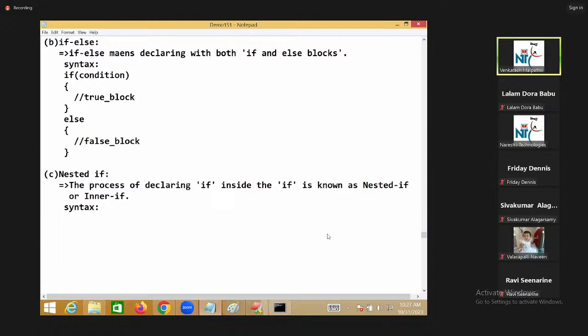Syntax means if inside the if. Some condition, this is already if. Inside that we'll write one more condition. If we write if inside the if, that is nested if.